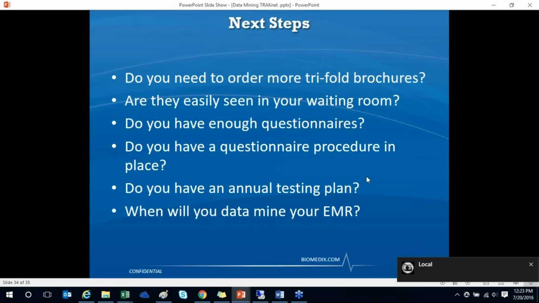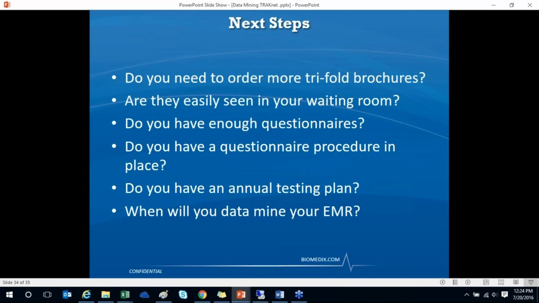Your questionnaires are about 5 to 7 questions, so it's not like the paperwork that they're getting up front. I find if you're handing them the questionnaire while they're filling out new patient paperwork, or paperwork for their yearly visit or whatever, they get overwhelmed. But when you're just handing them the one questionnaire in the exam room, it's 5 to 7 simple questions. It's not that big of a deal for them at that time. And again, it helps pass the time waiting for the doctor to come in.